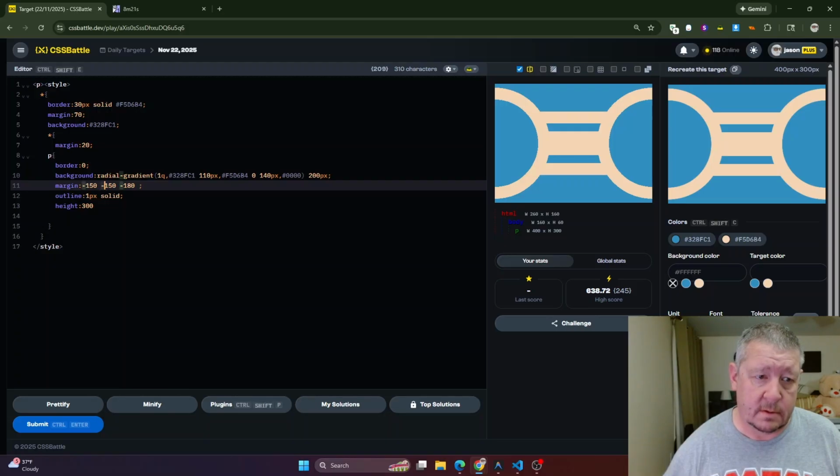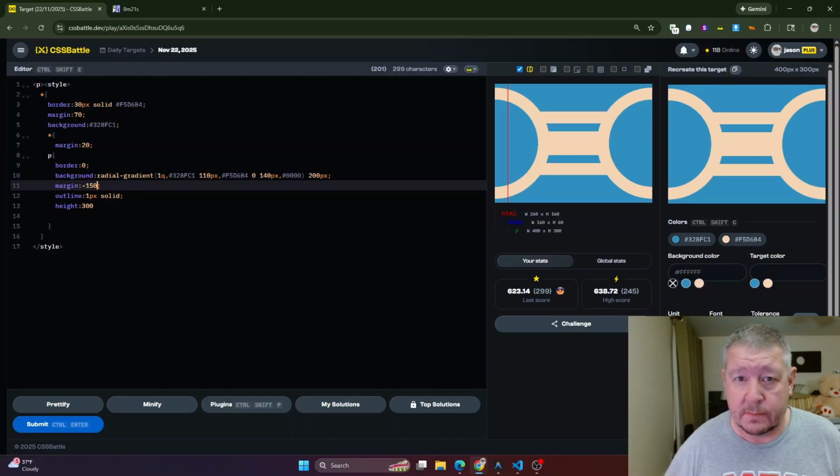Maybe it's just minus 150. At this point, I don't even know if that's more or less characters than the first solution. First solution was 245. This is 299. I didn't minify that one.